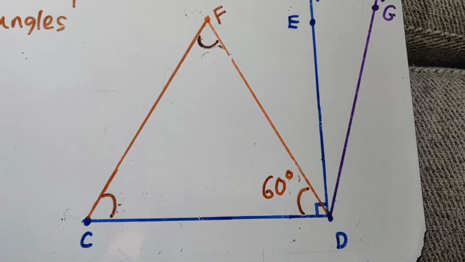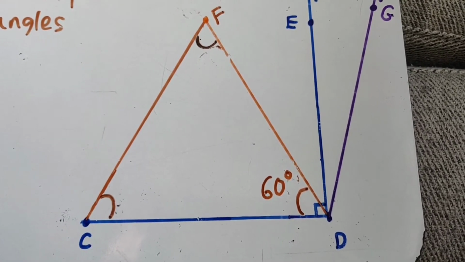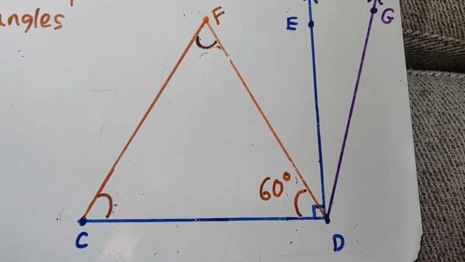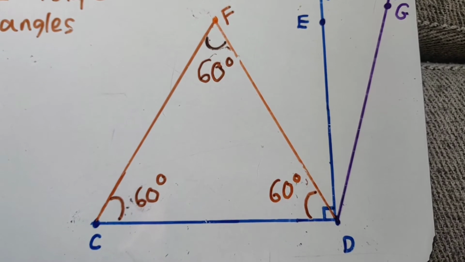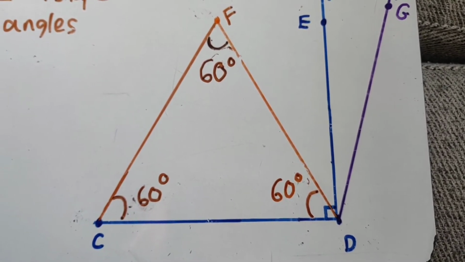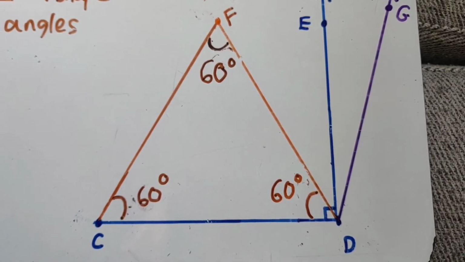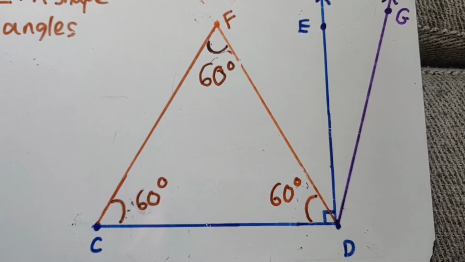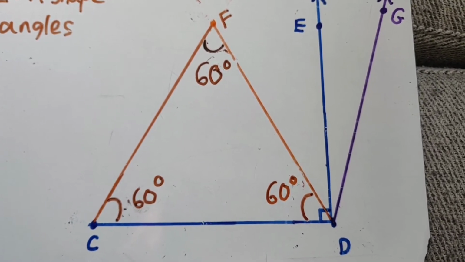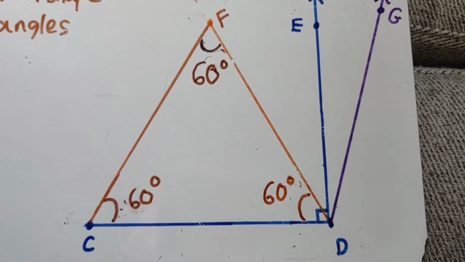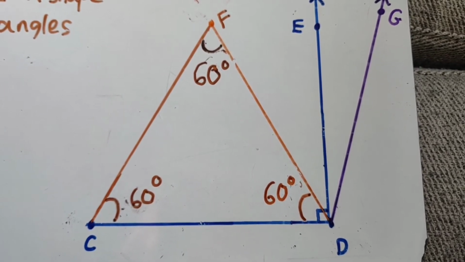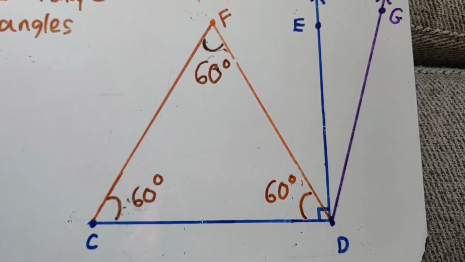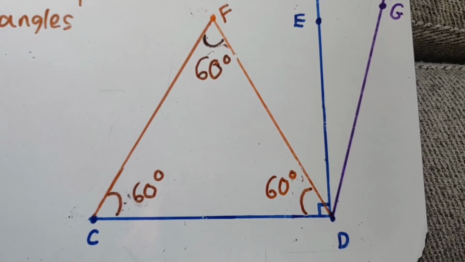Now I'm going to measure angles DFC and FCD, or we can also call that last one DCF, and see how many degrees they are. And when I measured those other two angles, I found that they also measured 60 degrees. That means that each of the three angles is an acute angle, right? Each one's 60 degrees. So angle CDF is acute, angle DFC is acute, and angle FCD is acute.